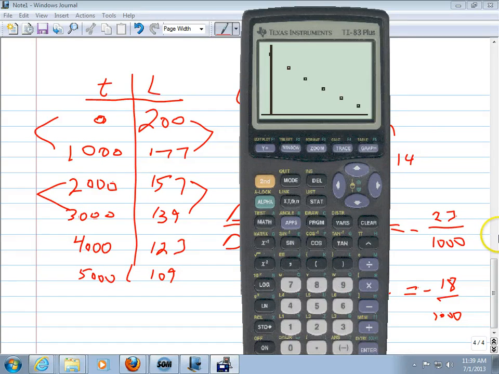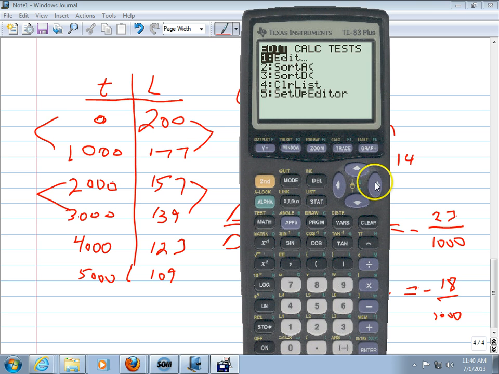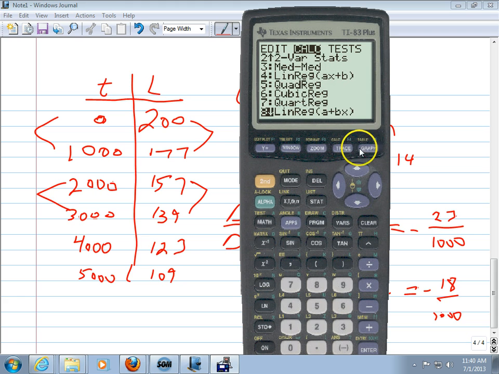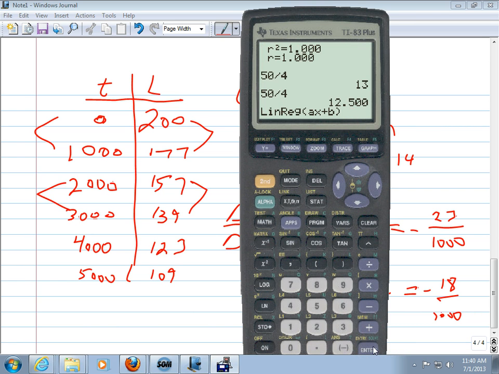Can we try and get a linear regression? How do you do that again? Yes. Stat. Calc. 4. 4 and 8 basically are the same, by the way, but it writes it backwards. Some people like it that way. A plus bx, where b is the slope. You can use 8 if you want. I like 4. Enter. Now, you could do this and get an answer.